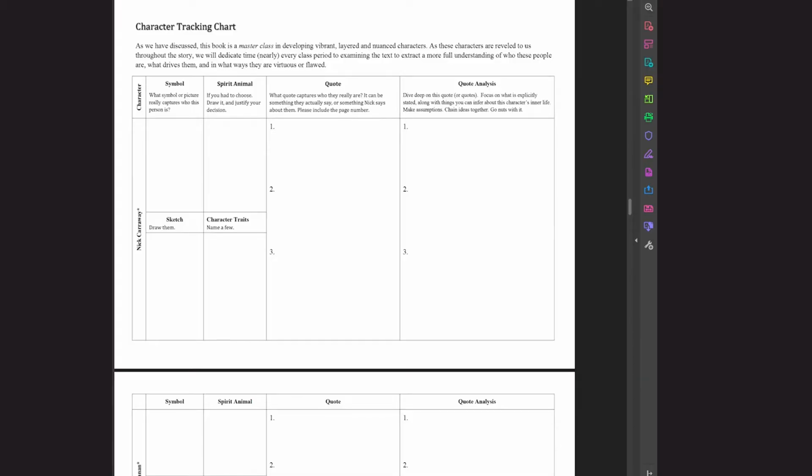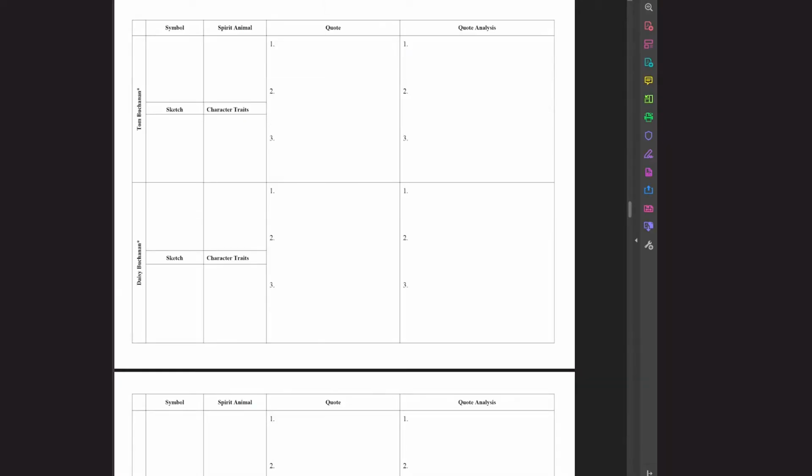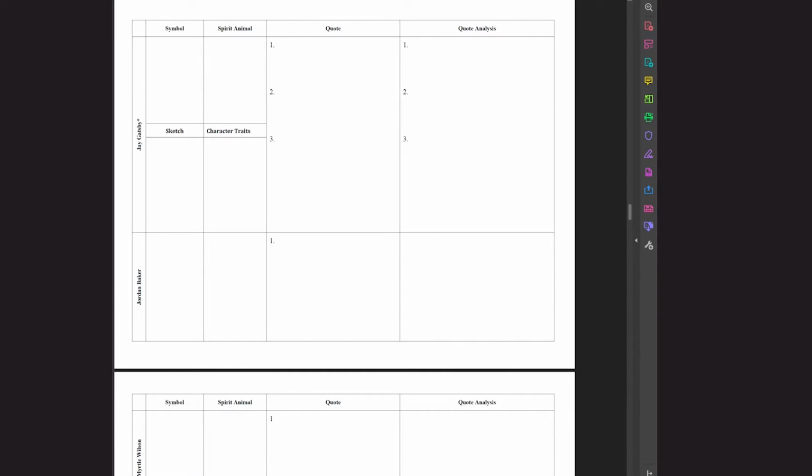Next, we go to one of the two centerpieces of the unit, the character illumination chart. I teach this book so that I can teach about character. In my classroom, these people are real and their choices revealing. The first 4 chapters in the book serve to highlight a different main character: Daisy, Nick, Jordan, Gatsby, and then 5 through 9 is everybody. And we spend so much time diving into these expertly drawn people that it helps to have a place to hold that thinking.